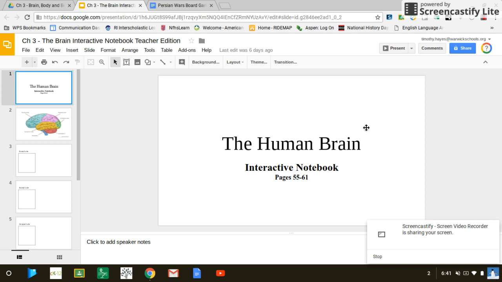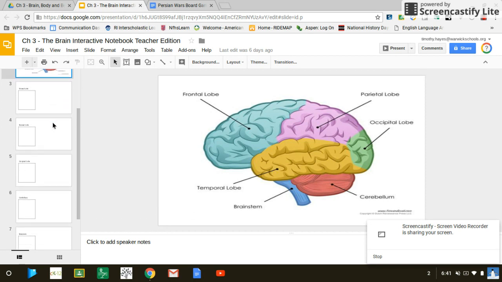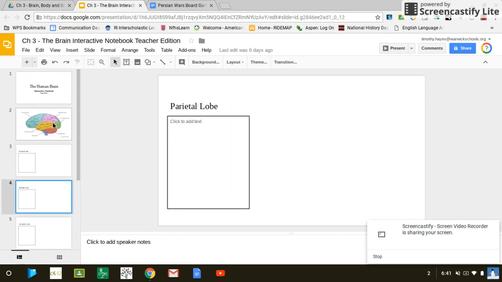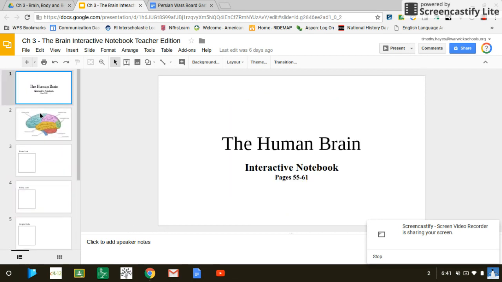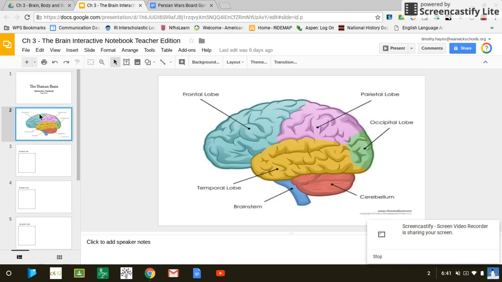All right, guys, what we're going to do here is take this slideshow and make it a little bit more interactive. Here we have the human brain slideshow. Slide two, we have the human brain, and as you go through, we have all the different parts. Now, instead of going in sequential order, we want to turn this so anywhere I click on the brain, I'm going to go directly to that part instead of one at a time. So we're going to go through how to do that.